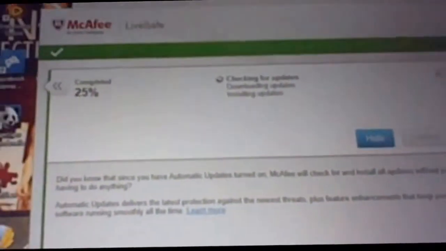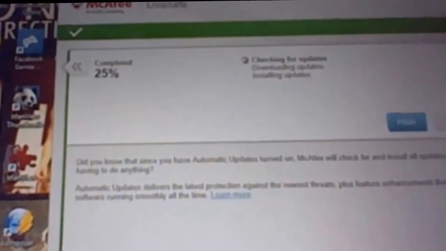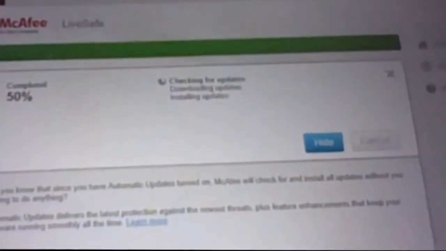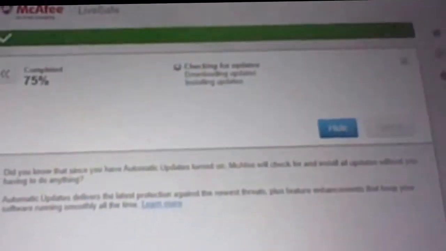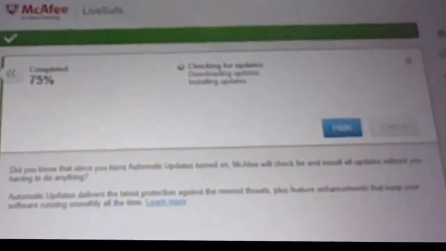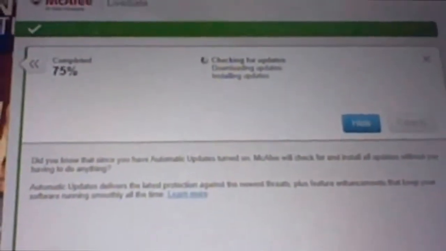Still checking. That was glitched or something. I don't know what happened there. It's gone to 50%. 5% now. And when it gets to 100% completed, it goes to downloading the updates.